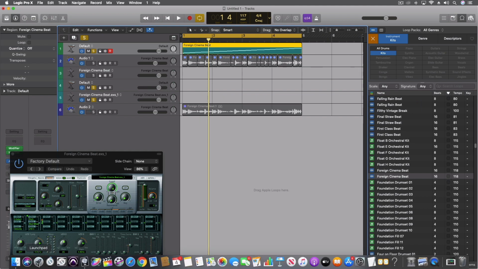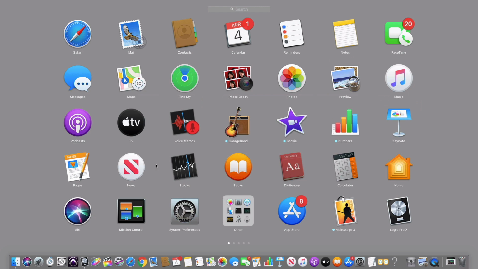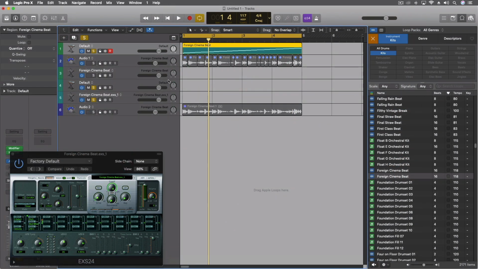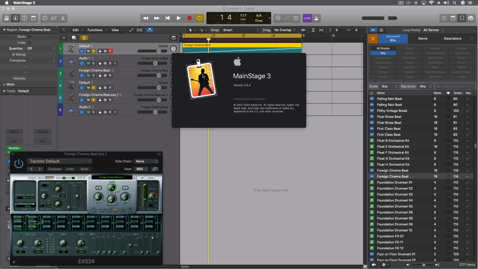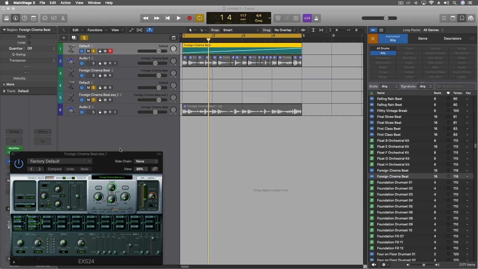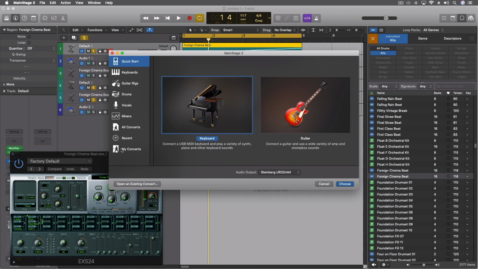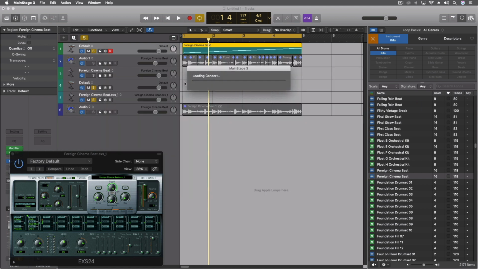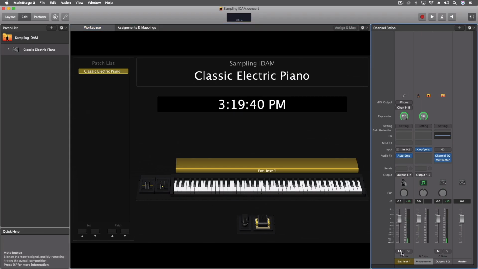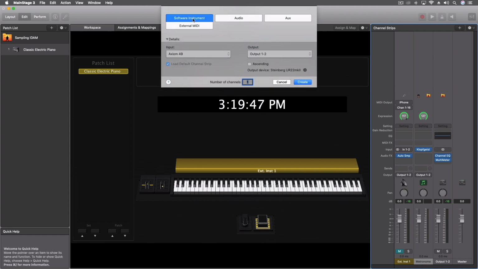The last thing I want to show you has to do with this whole ecosystem, but it's in MainStage. This is the last thing that I hope comes into Logic starting with the new version. MainStage I don't use very often except for one specific task, and that task is Auto Sampler. So we can actually come through and, this is one thing I don't like about this particular program, I want to just be able to sometimes open up a completely empty thing. Mute. Okay. So let's make a new software instrument like that.